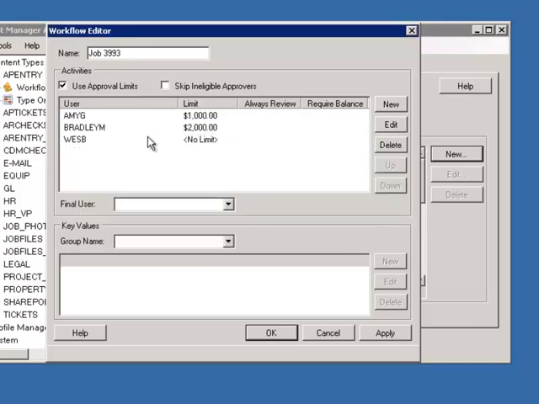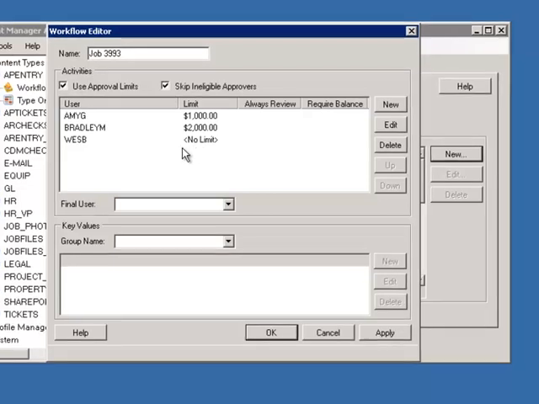As indicated here, Amy has a limit of $1,000, Bradley has a limit of $2,000, and Wes does not have a limit. We can also skip ineligible approvers. So in the case of an invoice over $2,000, since neither Amy nor Bradley are able to approve that invoice, it would then be routed directly to Wes for approval.